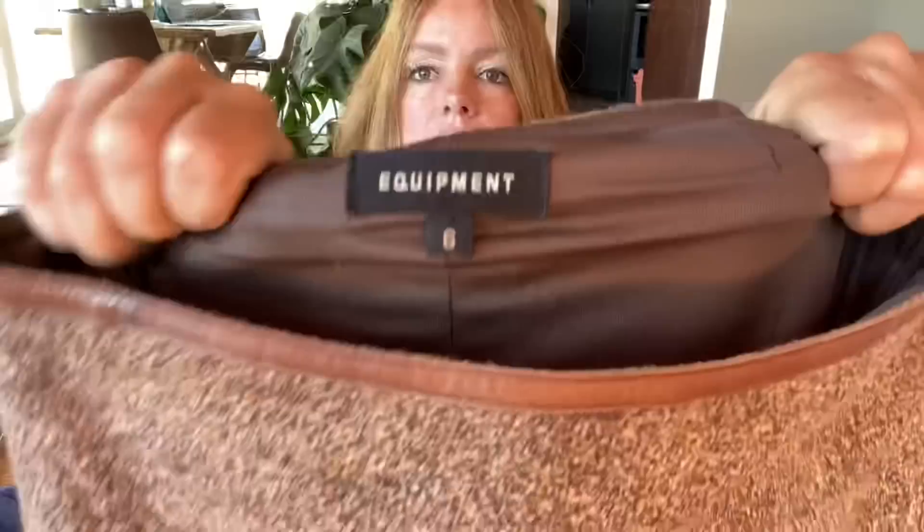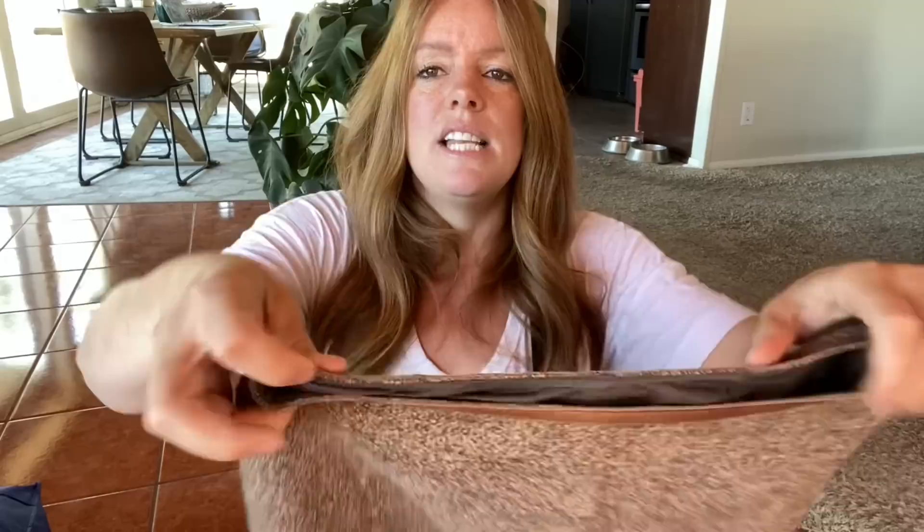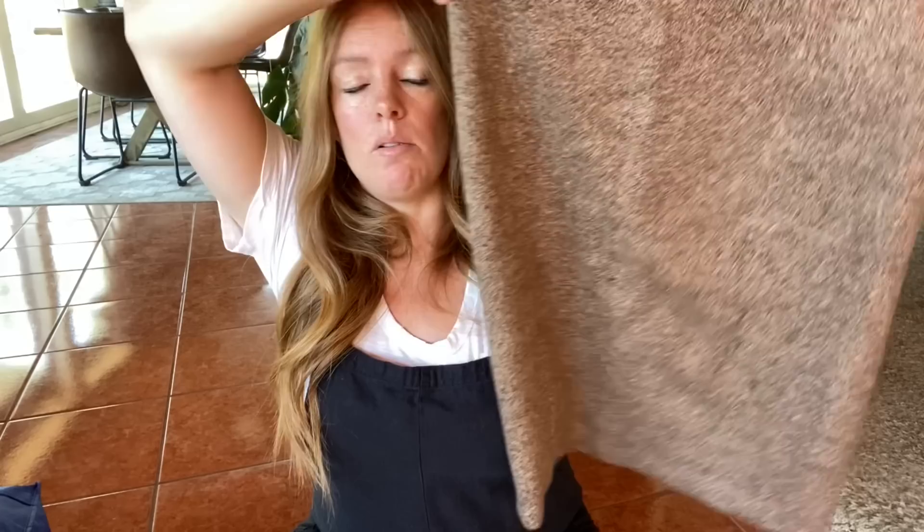This is Equipment Femme — it's just a little pencil skirt. It's a wool blend and I think there's some mohair in here. This probably won't get too much — career skirts — but this brand probably retailed for close to $300. It does have a leather trim and some signs of wear, so it's not in perfect condition, but it's a great little basic especially for fall/winter. I'm still hoping for maybe $30 for that. I just don't think it's going to sell quickly.